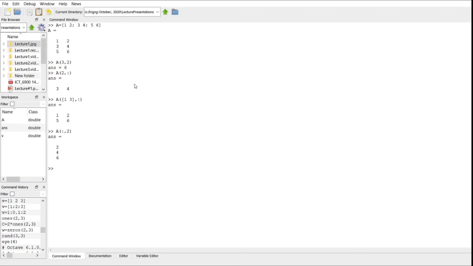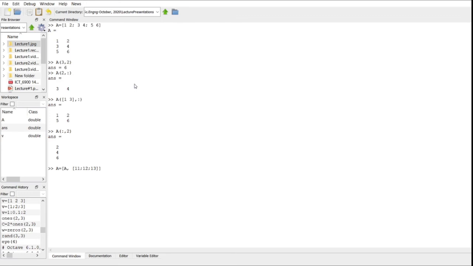Now we want to extend our matrix. We want to add a particular row or particular column. So you have to write A equal to, within square bracket, A comma, and whatever new column you want to put. So new column maybe say 11 semicolon 12 semicolon 13.